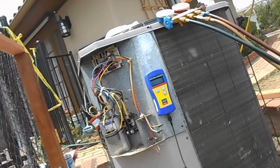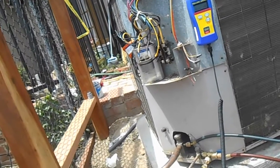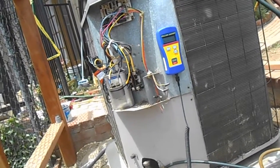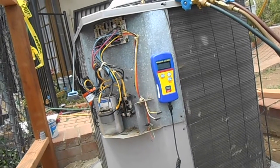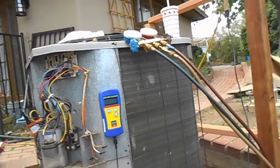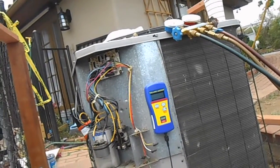So that's taking all of the existing air out of the system. Air, and moisture. Any little residual amounts that could be left. And there shouldn't be any, because it was flushed with nitrogen, and it was flushing as we soldered and then sealed it up. But there's no telling what little bits of air could be trapped in oil in the evaporator coil or something like that. So this is just ensuring that everything is clear.